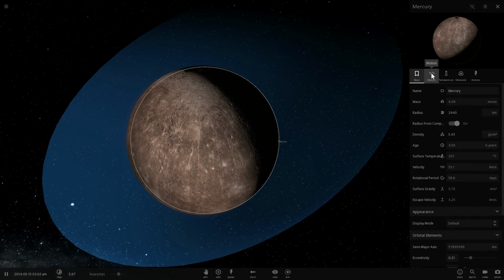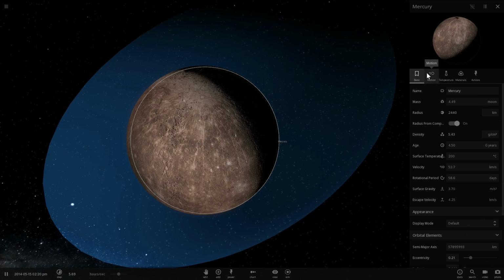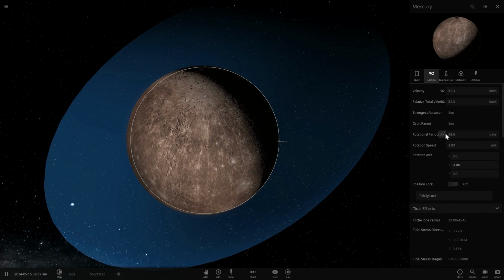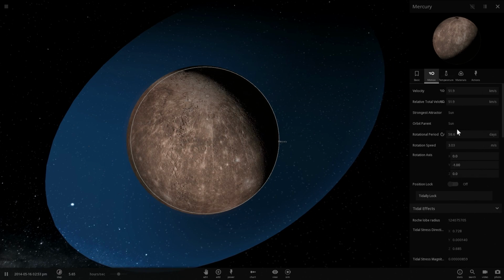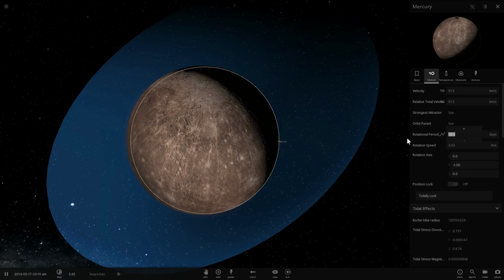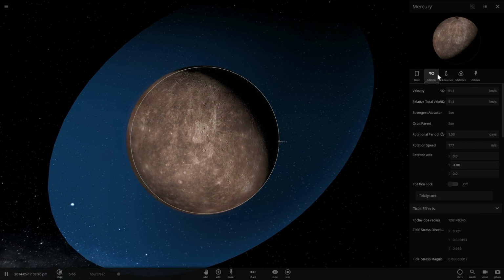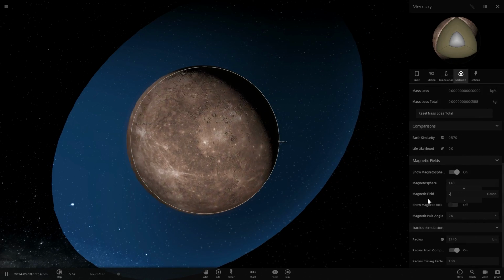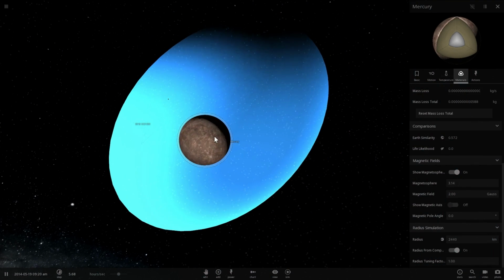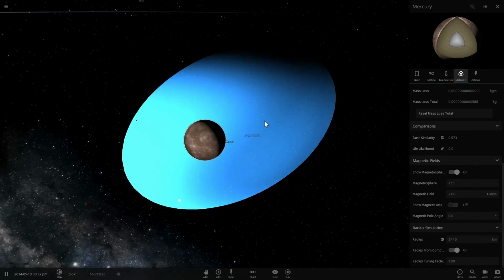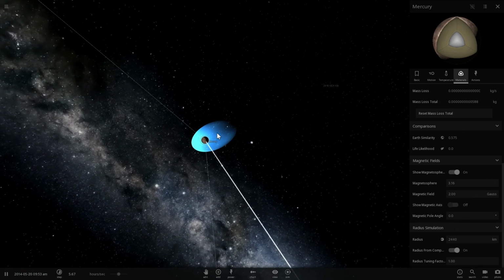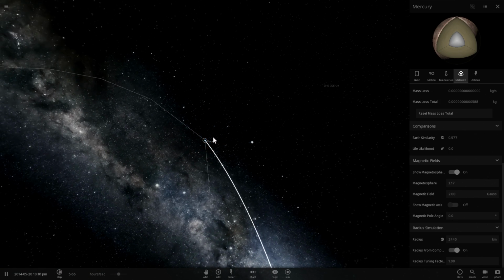But one of the reasons we think it's so weak compared to Earth is because Mercury doesn't spin fast enough. The rotational period of Mercury is about 58 days. If it was spinning faster, it would have a much stronger magnetic field as well, magnetosphere. But as it stands, it doesn't have that. We think it's because of the rotation, because it does have a lot of metal on the inside.